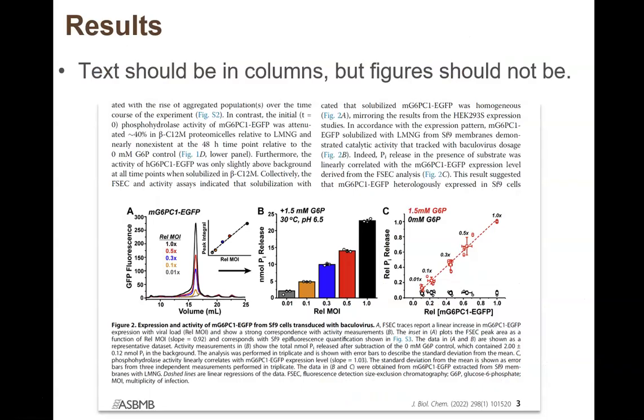This is another screenshot of a JBC paper. So what you can see if you look on the top here is that the text is in columns, but once the author gets to the figure it goes all the way across the page, and the figure caption does too. So you shouldn't be squashing your figures into columns. It doesn't help the reader, and it just distracts from your narrative. So you need to turn on and turn off the column function as you're doing this.